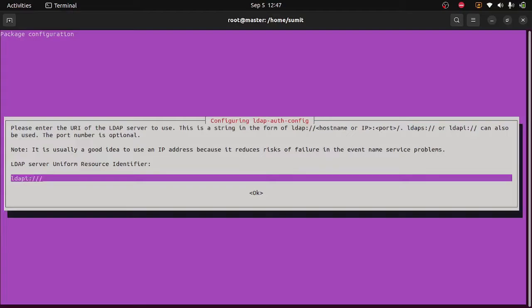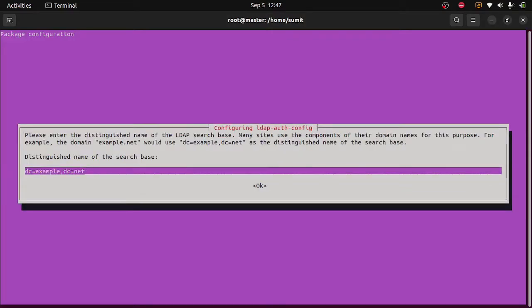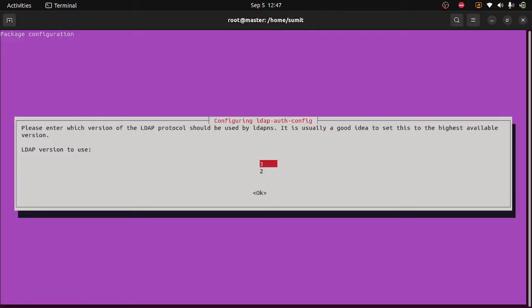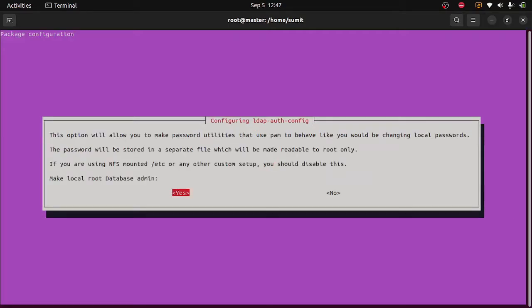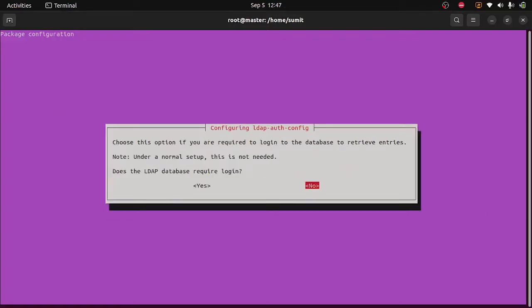Here it is asking for my LDAP server name, so just remove the last I and there is an extra colon which is there. Then put master.cloud.com. My base DN would be cloud and com. Use LDAP version 3. Make local root database admin: yes.